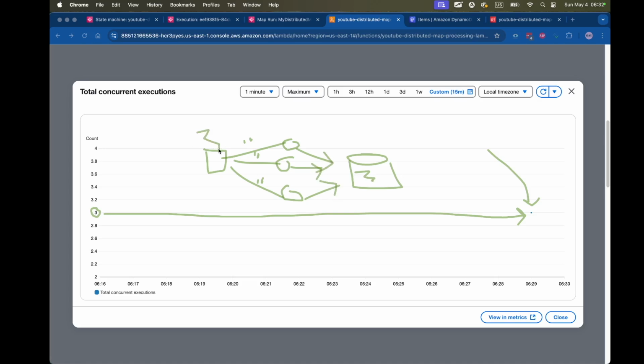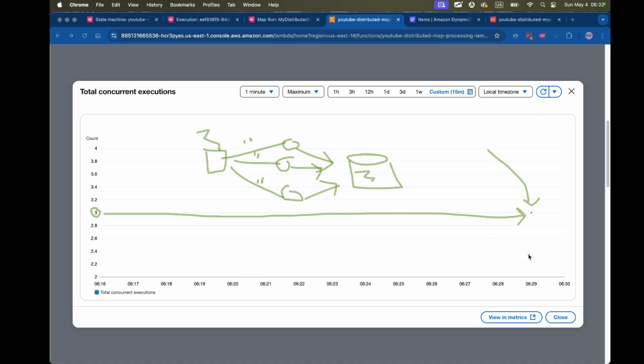Although you have millions of records here, you can handle your concurrency and make sure that you are not killing the downstream services. Now I can increase it because DynamoDB is able to process more records than 30 messages per second, right? But I'll leave it at this right now. So I hope you get the point.